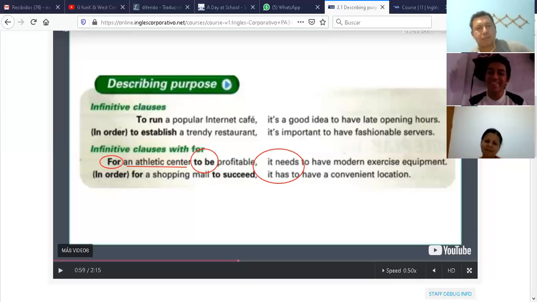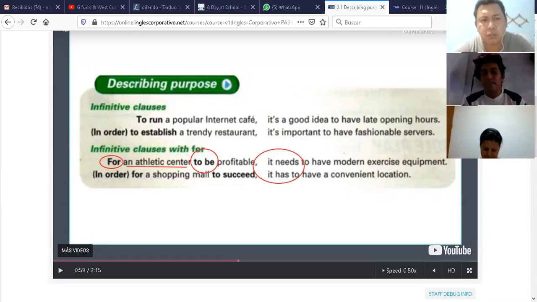So, for, we can talk about people, animal, places, whatever, you name it, it's a noun. For the milk, the milk. I don't know what to say about the milk, but I already started. For the milk to be delicious, it needs banana. Nesquik. For the milk to be delicious, it needs Nesquik. ¿Para qué? Tal cosa sea. Tal cosa necesita tal cosa. Hay un montón de tal cosas.